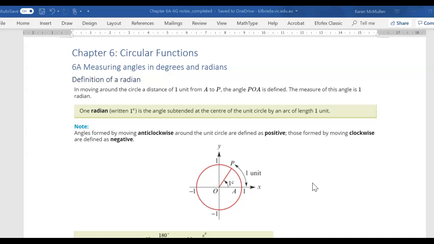Not that this is really a big part of the course at all, but it's probably good to think about the relationship between degrees and radians, just because up until probably you did methods last year, you were just working in degrees. Now in methods this year and last year, if you're doing any trig, you do it in radians most of the time. So always make sure your calculator is in radian mode.